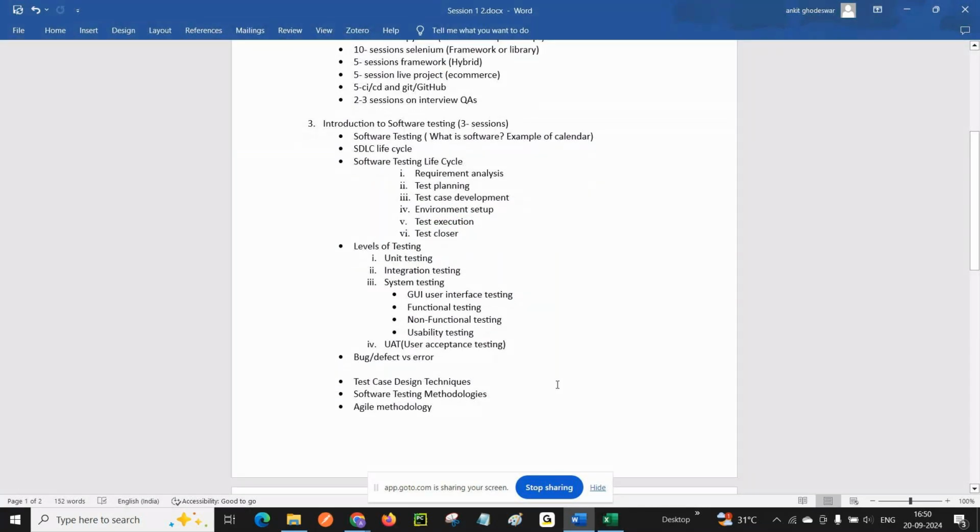We have software testing methodologies. So what are software testing methodologies? Understand this.